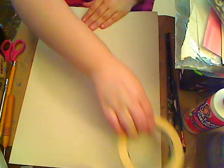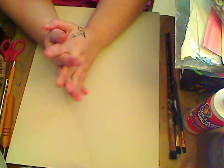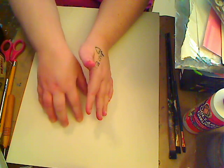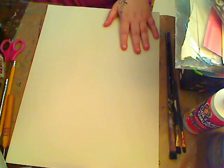Now, you can use a canvas, but I'm going to use just a piece of watercolor paper or mixed media paper. If you don't have that, use whatever kind of paper you have. Or you can use a regular canvas, you know what I mean? I like to use board canvases, but I use all kinds of canvases. For this, I'm going to use the paper. And then you can always do one of two things. You can measure it, or buy a pad that you can buy a frame for, make your own frame, or not frame it at all and just hang it as it is. So there's no big deal.